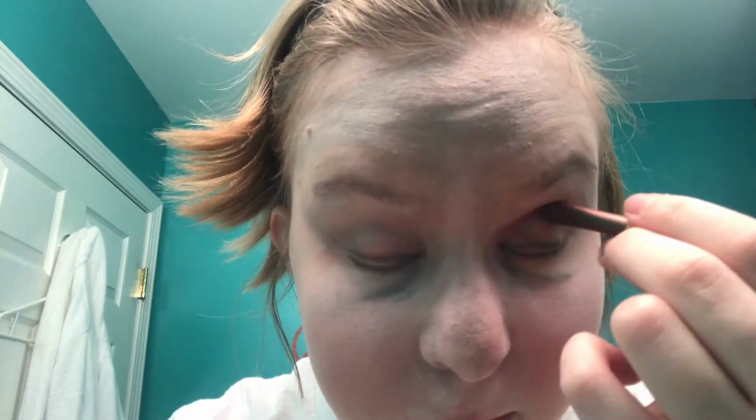And it just helps with depth and bringing it all together. You can also take your darker lipstick color and go for your eye, like that real quick.